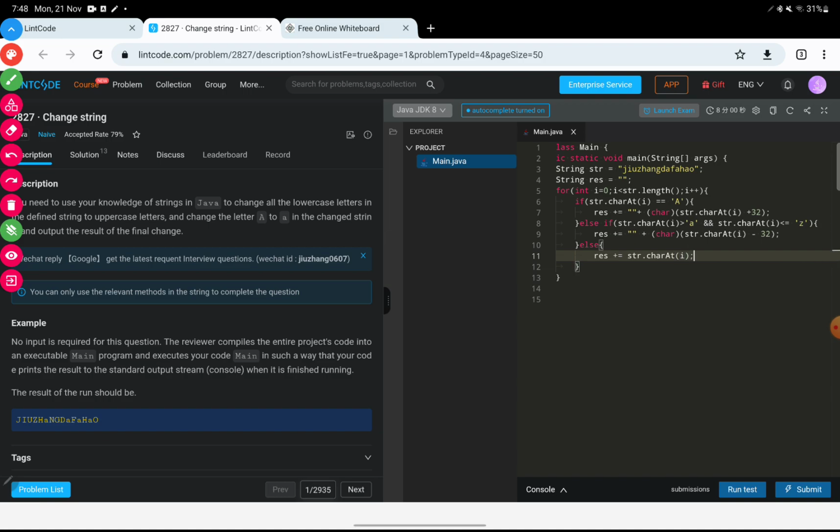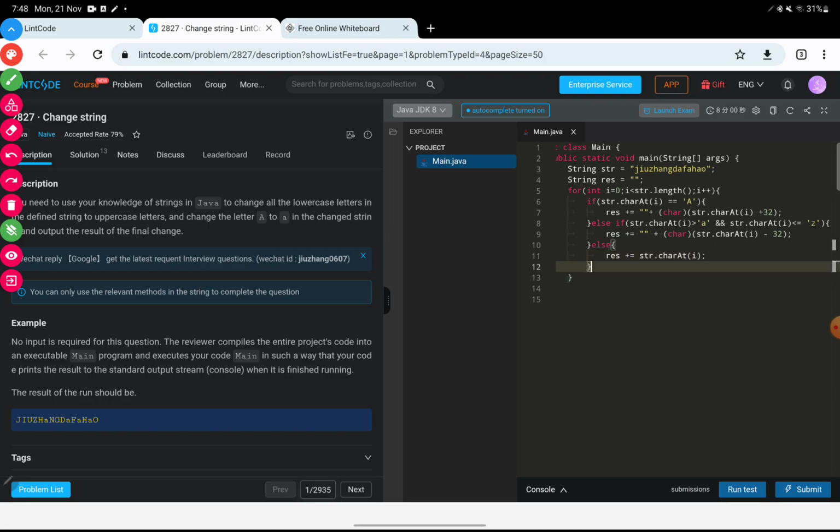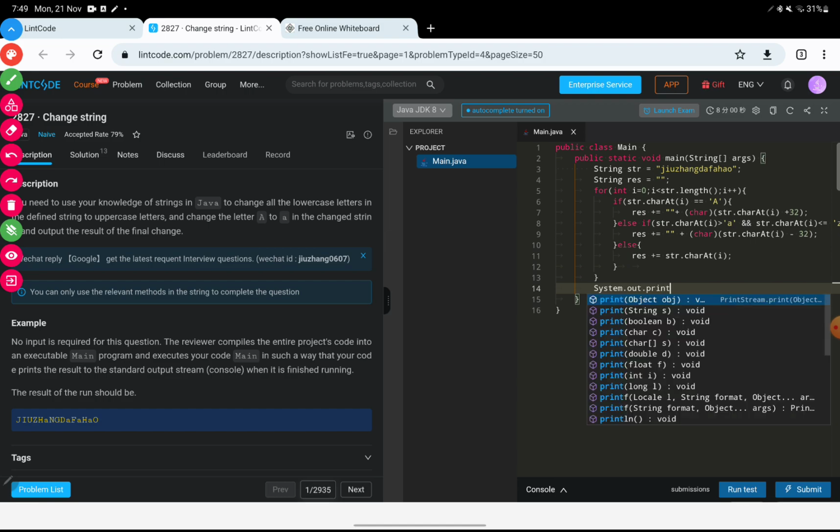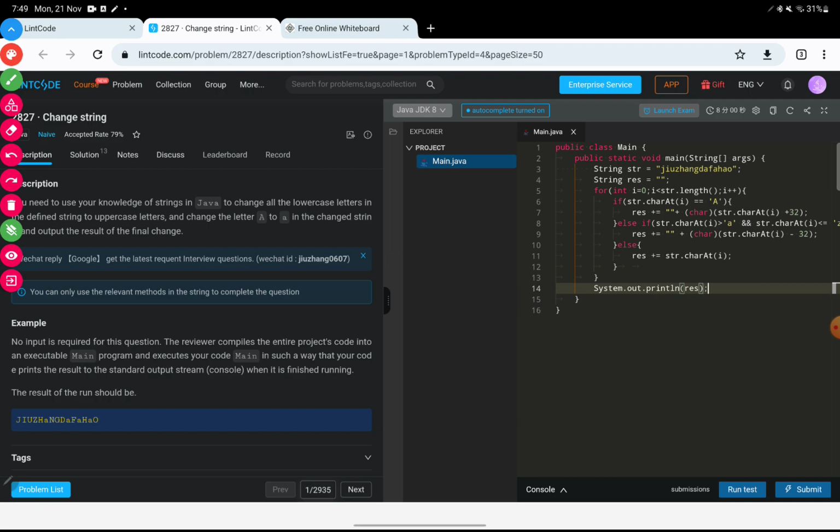Okay, and now we just need to print the value and we will be good. And the value that we have to print is the result string.